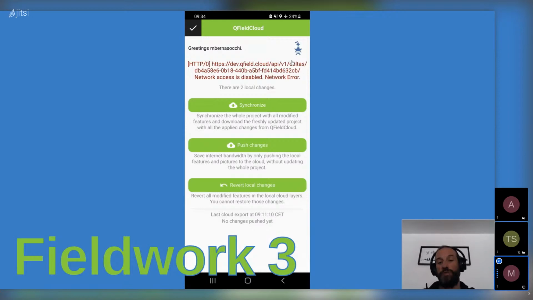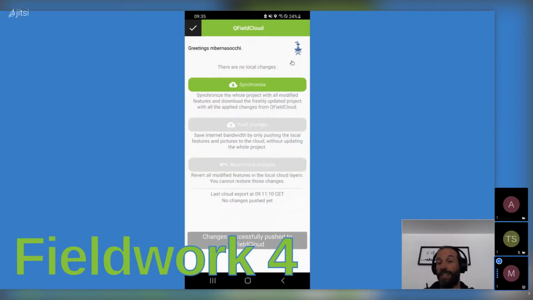And then I tried to push my changes. Obviously, there is a network error because I have no connectivity. Remember, this is a bit red and verbose. That's because we want it this way currently in the development version. Obviously, in the production version, there will be a nice error saying, hey, you might not have connectivity, so you'd better move to somewhere where you have network so that we can push your changes up.